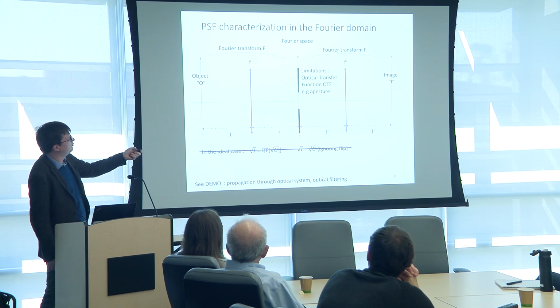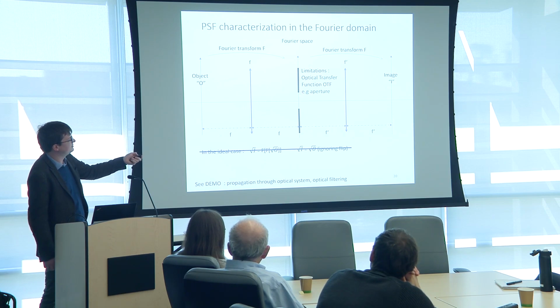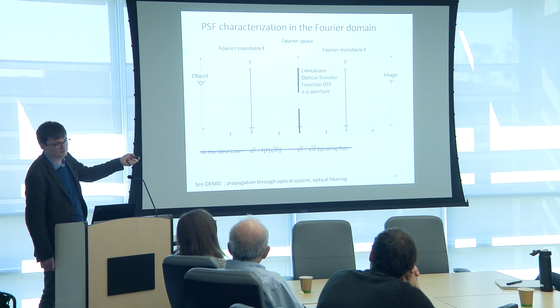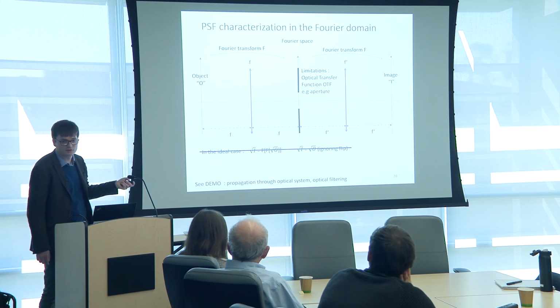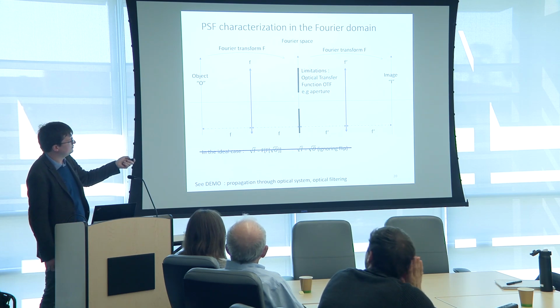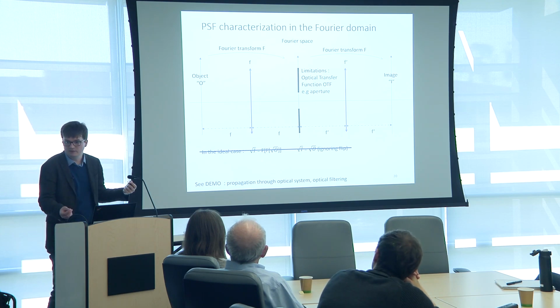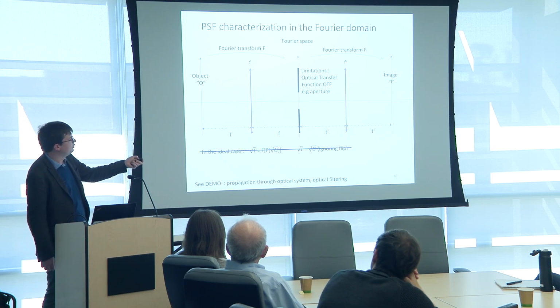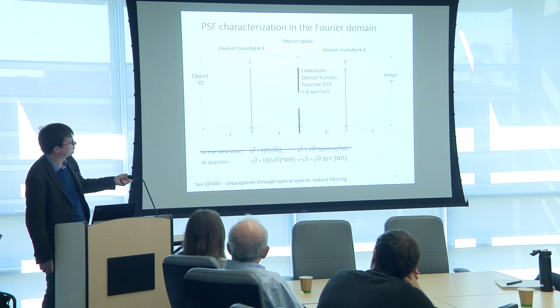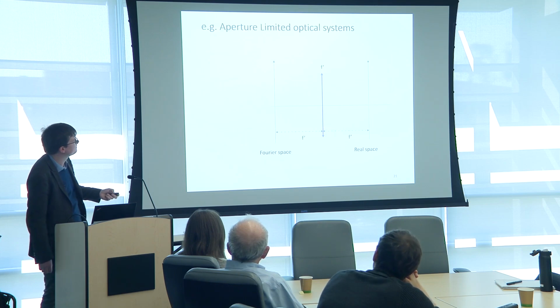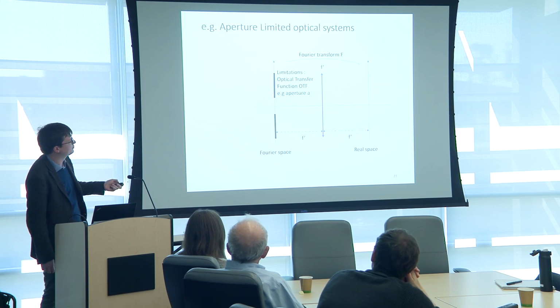For instance, if you put a limiting mask that says that you only allow certain rays within this range of your area, you basically apply a multiplicative mask function that sets the field to 0. This is referred to as an optical transfer function. And what you do here is you multiply in the Fourier domain, which means that you apply a convolution in the real space. Namely, the Fourier transform of this operator will be applied at any point in space, and you basically will have a convolution product with real space. So we have a simulation that does that to simulate, for instance, an aperture limited system.